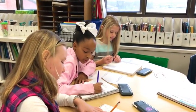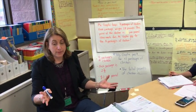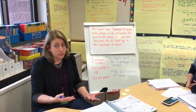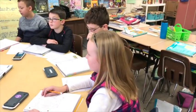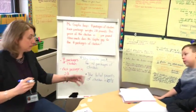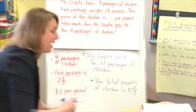Can you multiply numerators and multiply denominators? Okay, first part done? I'm impressed with your math. You guys knew this. Could we simplify these fractions to make it easier? Could we simplify them before we multiplied? No, we didn't. But what did we come up with as our answer? Abigail? Do you guys agree? Yeah. All right, so now, do I need to think about this answer a little bit differently now? Because now I need to approach the second step. So this tells me how many pounds.